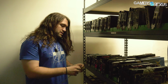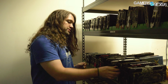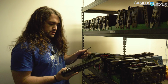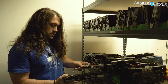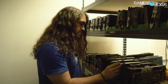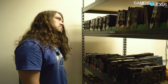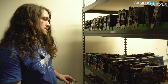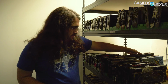Here we have our wall of GPUs. These are all NVIDIA on the green trays, AMD's on the yellow trays. What I'm going to do right now is pull just a Pascal one. I can't remember the exact hole spacing on this, and I'll check that, because that will help give me an idea if any of my previous mods would work on this one. Spacing here is 82 millimeters, 81, 82 for that outer diameter. So we might be able to get away with an Arctic kit, maybe. Or the EVGA. No, I don't think the EVGA one will work, but that's a maybe.